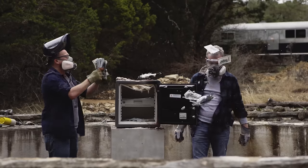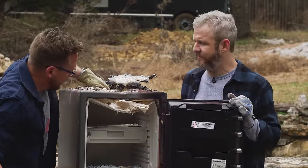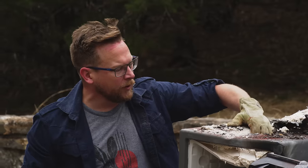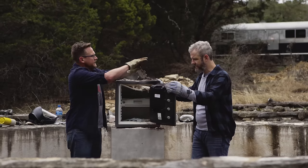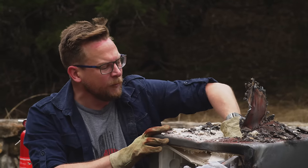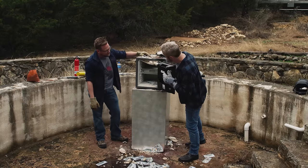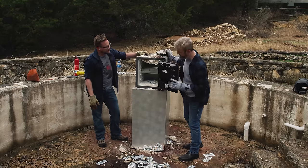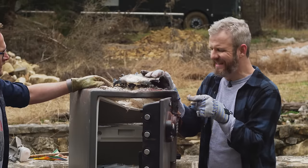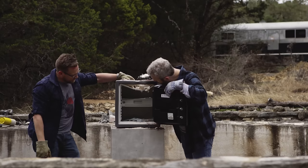Woo. Dude, it's a lot more work than I anticipated, but it is effective. Oh my God, it actually worked. I didn't think this top-down method would work, but it's astonishing how thin this material is, that the thermite plowed right through it, and it took virtually nothing to get everything open. The big thing is we didn't burn the money. I mean, it's soaked, but we didn't burn it. We did have that problem, but had we had the door closed, it would have been fine. I was really surprised because I thought that the weak point was going to be the hinge, and it is not. This is a lot of work, but it's totally doable, and the goods inside were unscorched.